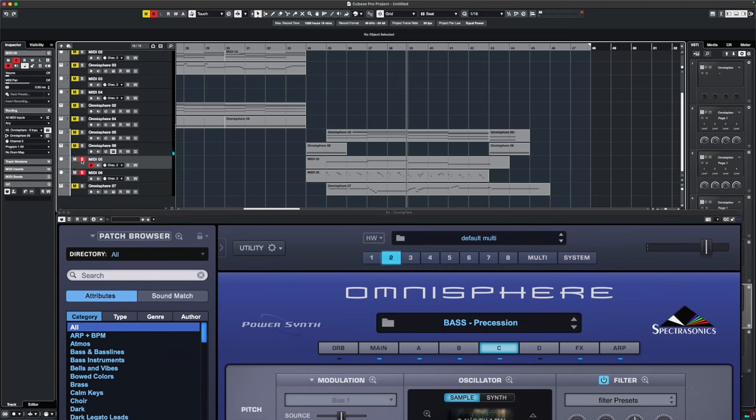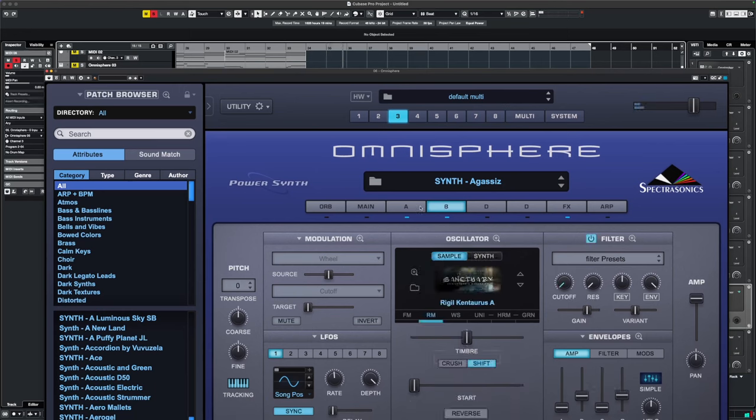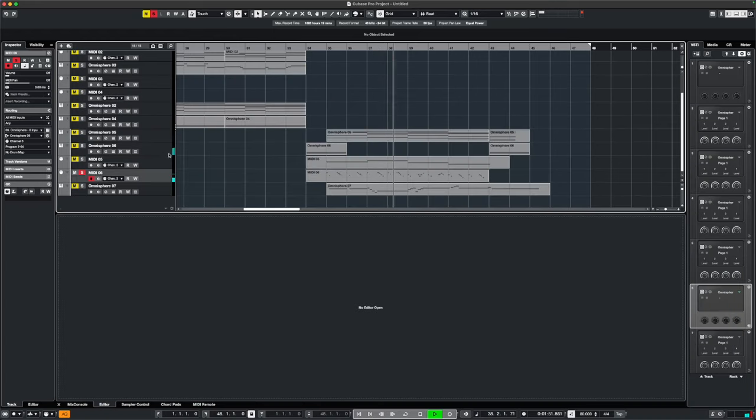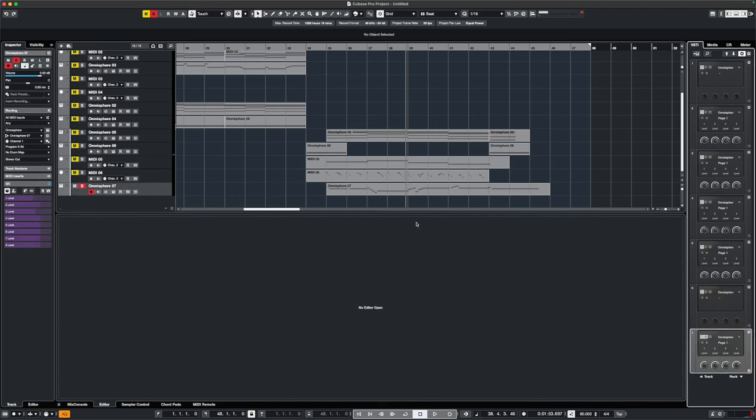Basically, if you see names of stars, they are the organ patches. Anything else is either going to be labelled as a hymn kick or a vocal. We then have a lovely sequence that I've programmed in. And I wanted then just to end the whole track with a lovely synth sound.